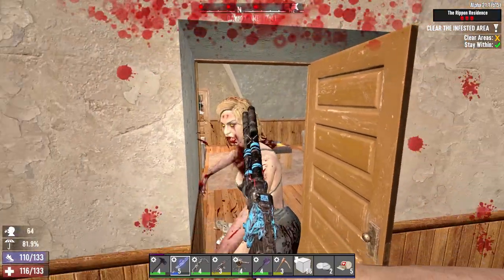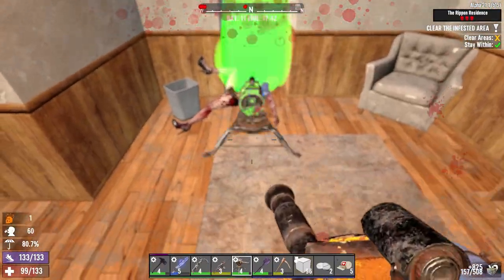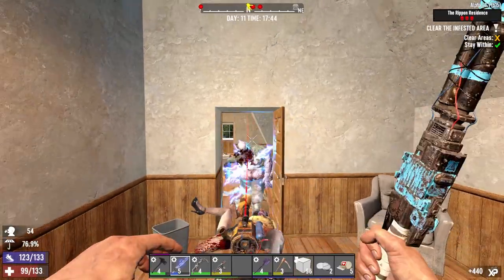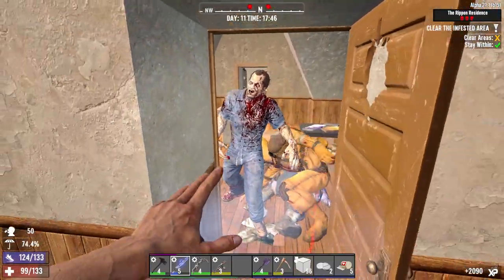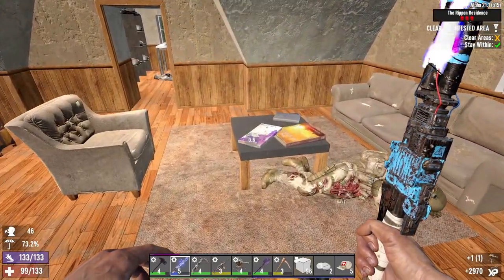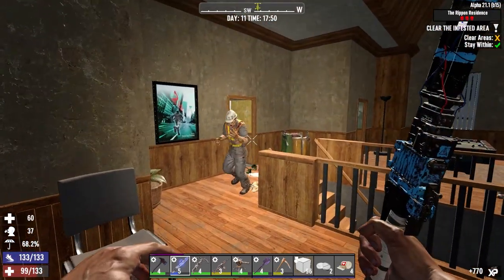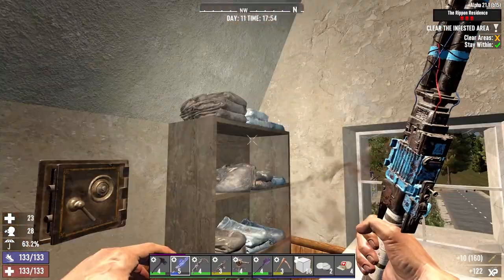Whoa. Darn it. Bad start, bad start. That's what I'm talking about. Me and my turret now. Where did you come from? Oh wow, he knocked that painting down. That was hilarious.